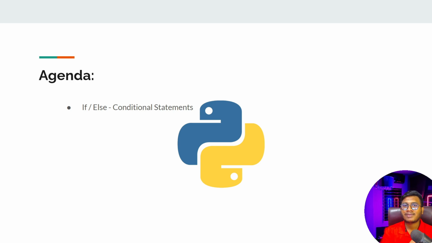As a programmer, whenever you are designing any kind of application, you have to face conditional statements a lot. There would be different kinds of conditional statements based on your application requirements. Whenever you get a conditional statement inside your application, you can handle it with the help of the If-Else concept in programming. In this video, I'll give you the entire understanding of If-Else. We'll be doing hands-on work with it, so the concept becomes more clear in your mind. First, let's see the conditional statement, then I will go to the practical implementation.